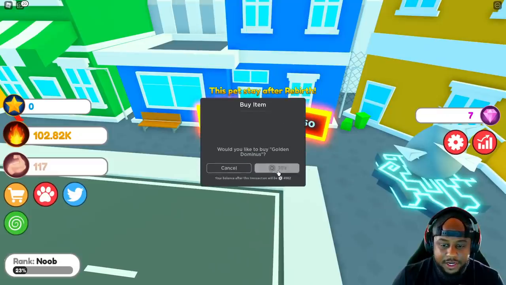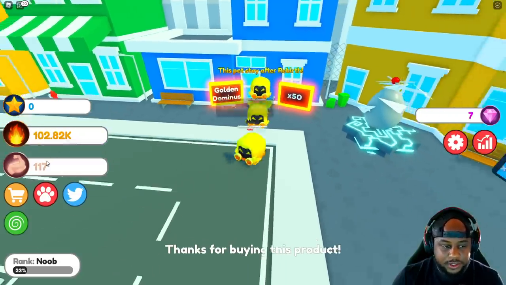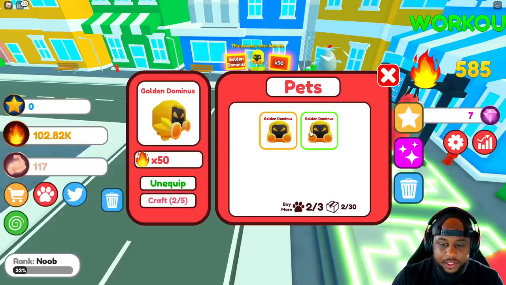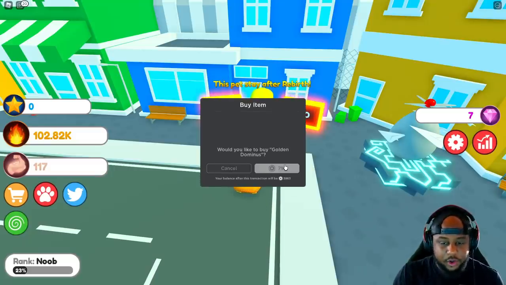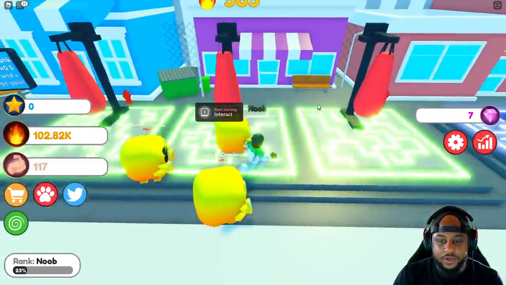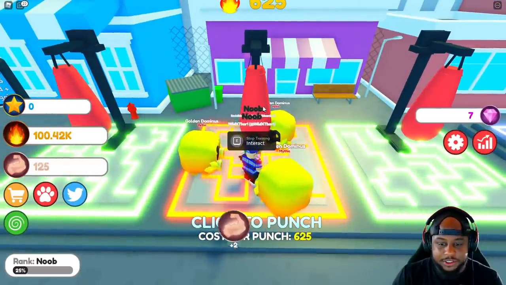You know what? I think I want to get another one of this guy right here, the Golden Dominus. And we're going to bring two of you out. Or should we bring out three? Should we just get wild and bring out three? For my GWK fam, I'm going to do it. We're going to do three Golden Dominuses. So we got all of our Golden Dominuses out. Let's go ahead and do some selling right here.